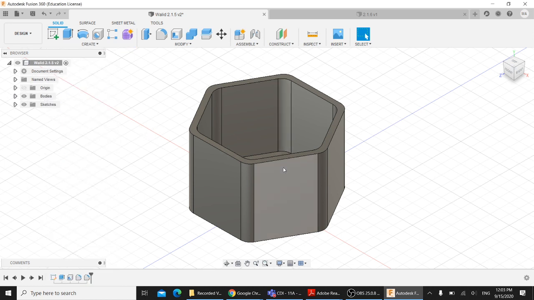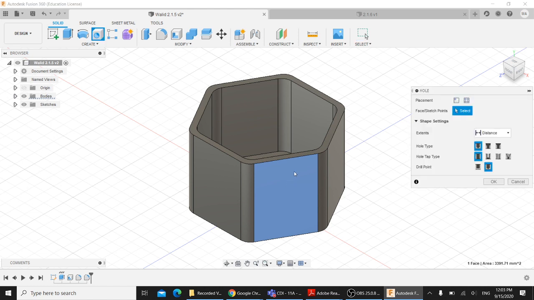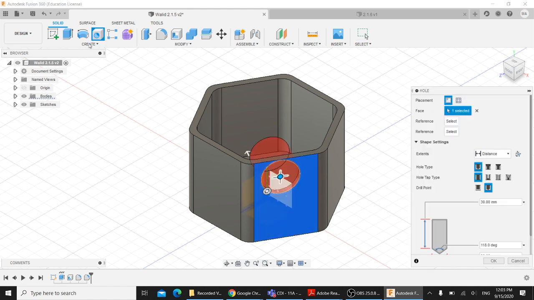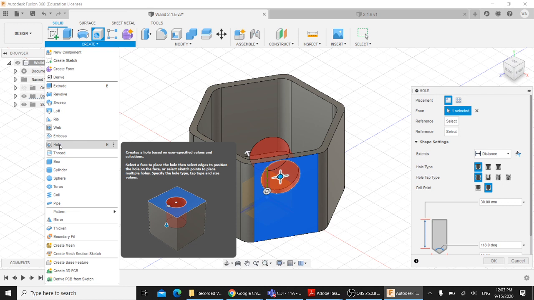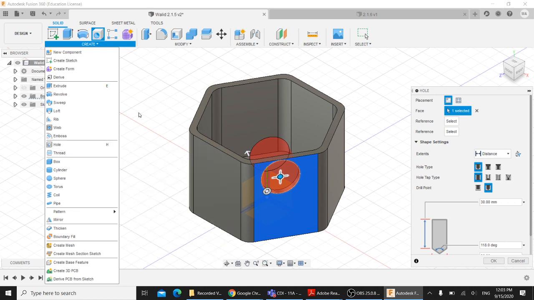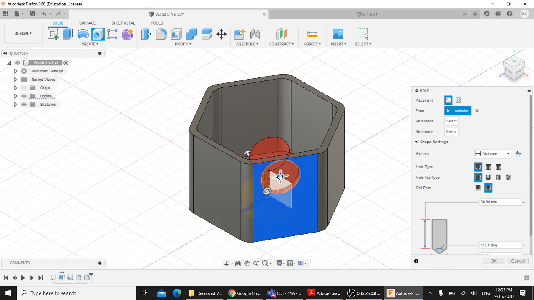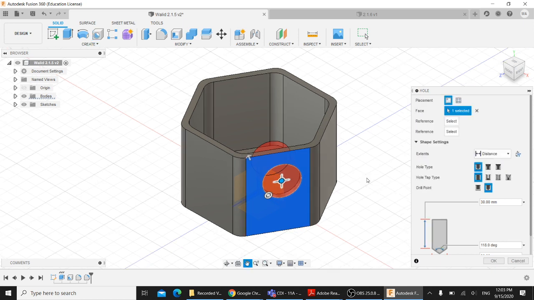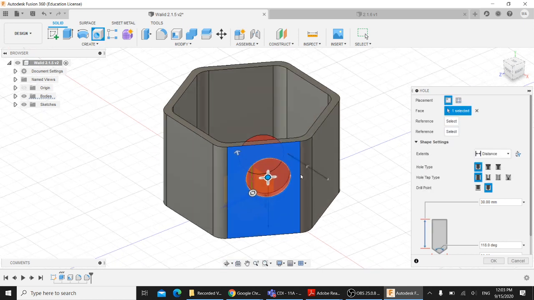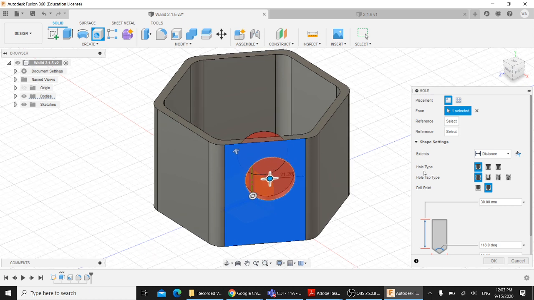You can simply click H on your keyboard. First you specify the edge and you click H, and it will create a hole. Or just go over here, press on Hole, and it will ask you to select what edge you want to make the hole on. So I have chosen this side.